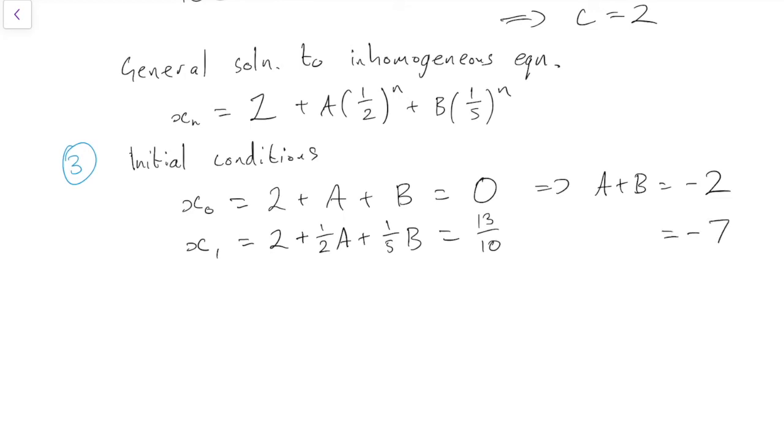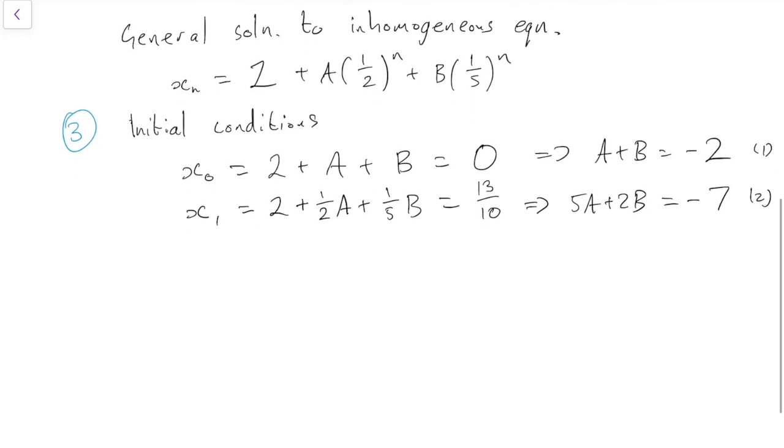And it will give us 5A + 2B on the left. So all in one step, I multiplied everything by 10, and took the 2, which is now a 20, over to the right-hand side. If you wanted to do that in a couple more steps, just to check that you're doing it right, that's fine. And again here we have two simultaneous equations, which we have to solve in whatever method you prefer to solve your simultaneous equations.